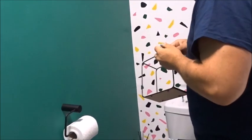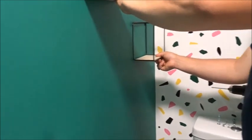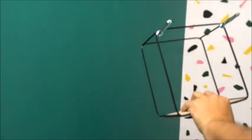But now for the shelves. Yeah, I think that position is fine. We put one in and then we can measure out where we want the other one.